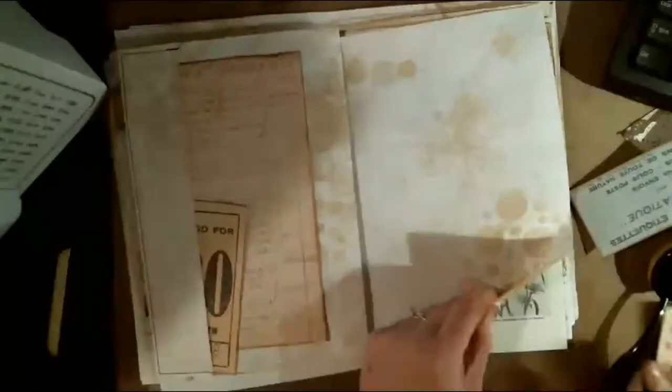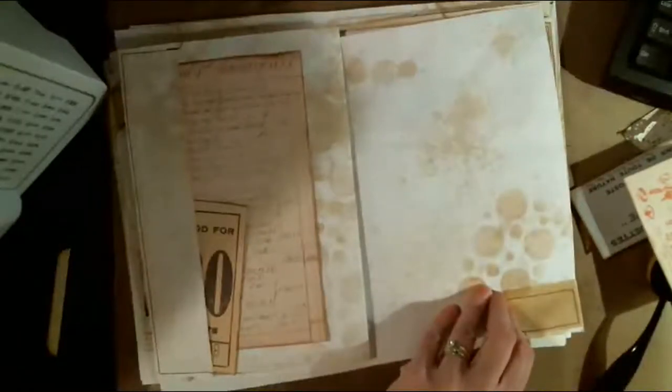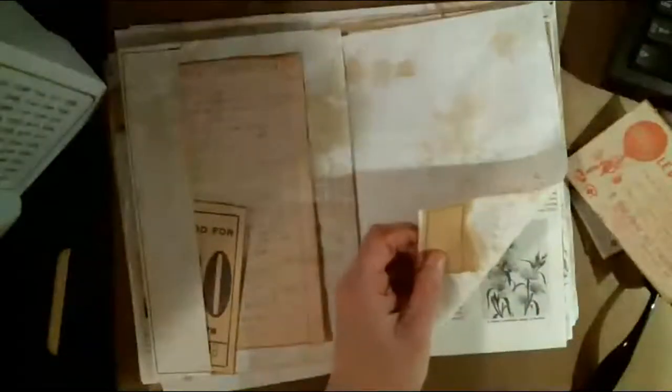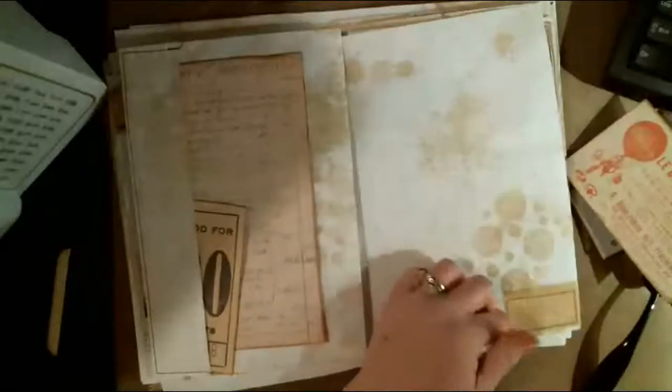This is a piece of washi tape, but it has the backing on it. And so after I use the washi tape, I keep the backing and just turn it and sew it onto the edges of my pages.